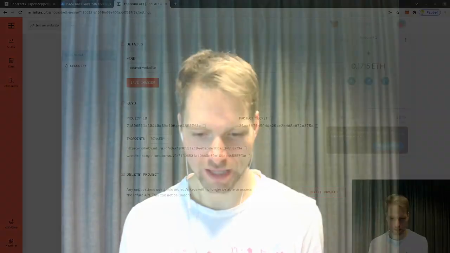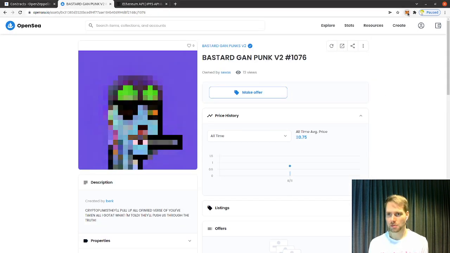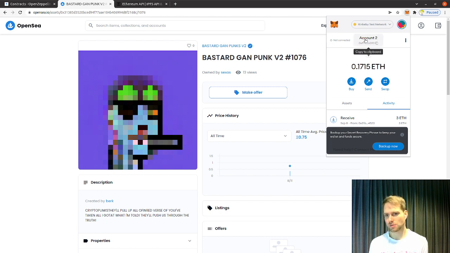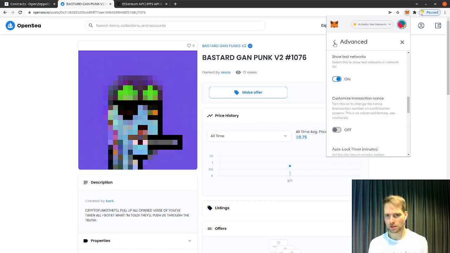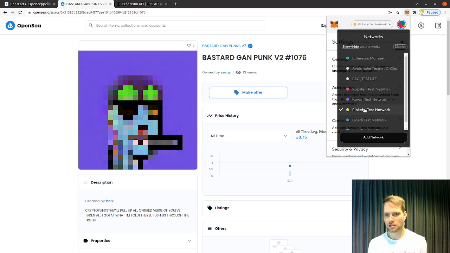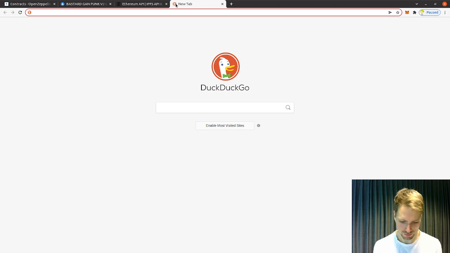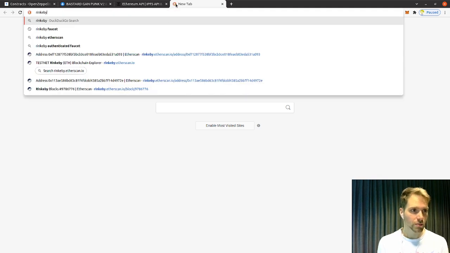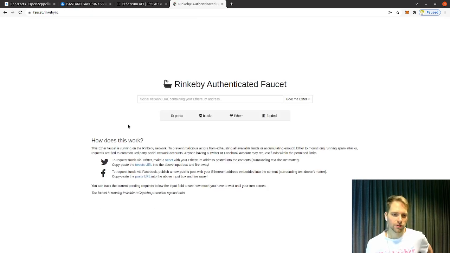Oh yeah, let me show you how to get that actually. So how to get that? You would go to your MetaMask plugin. You have one account. This one, I'm on the Rinkeby test network. So you would go here. You would show or hide your test networks if you don't have them shown here. But I would go to Rinkeby. And then you have your account. You probably have 0 here if you just started. Then you go to the Rinkeby faucet. Go here. You follow instructions on how to get the ether.